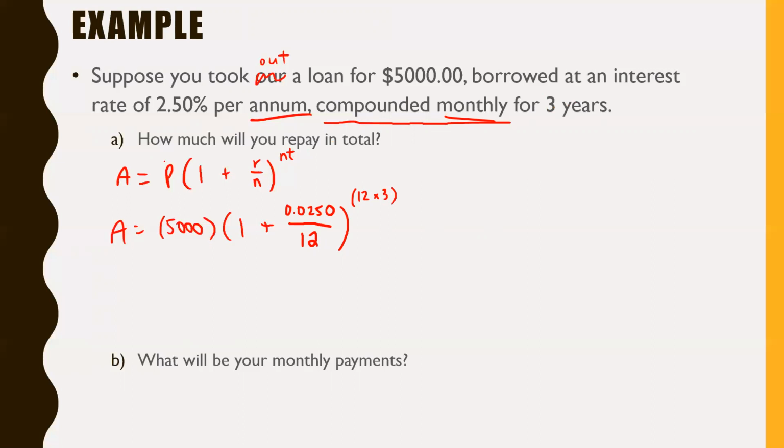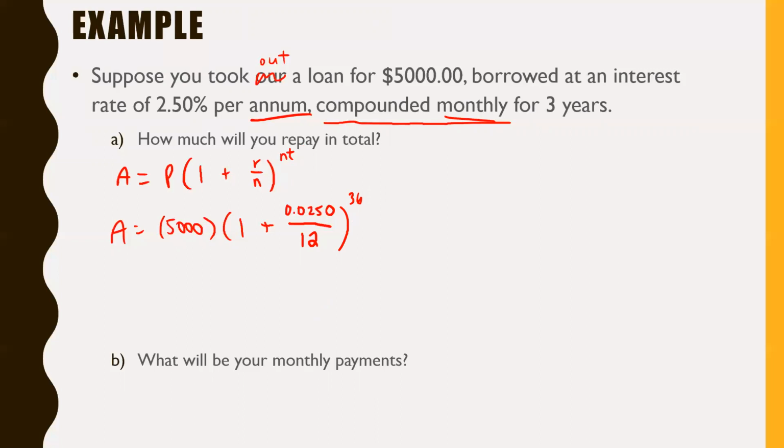So notice how I did that. I went one variable at a time and plugged the numbers in, double checking to make sure that I'm looking through what the question's actually asking and plugging in the correct numbers as I go. My little advice, just to make sure you're not making any mistakes: this N times T up here, notice how I wrote it in brackets as 12 times 3. Before you put this in your calculator, you might actually want to calculate that first because it's pretty easy to screw up putting an exponent in a calculator. 12 times 3, that I can do no problem. That's just going to be 36. So maybe instead I'll just write that as 36. That'll make it a little easier to throw in a calculator.